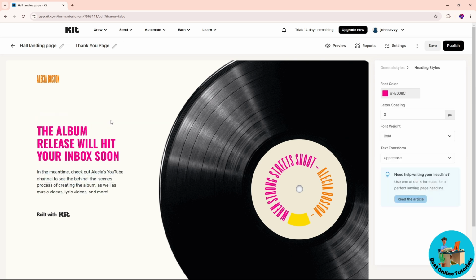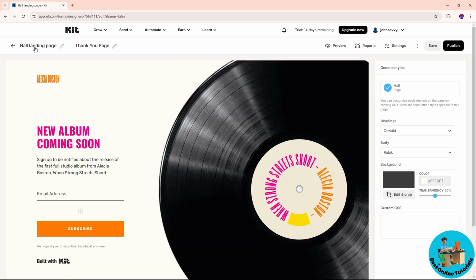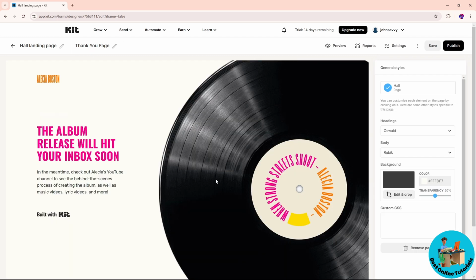And once you have done that, as you can see, when you click on add page, automatically it will be just the same theme, so you don't have to worry about anything if you edited your first landing page. And from there, you should be able to theme it out, and you can have a thank you page and just simply click on save and publish in the top right.